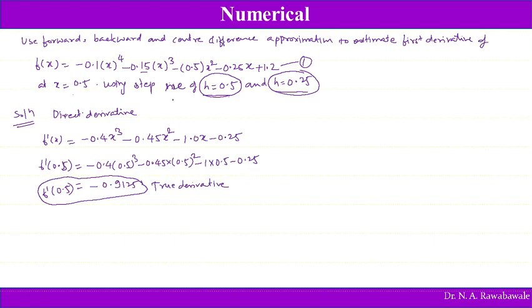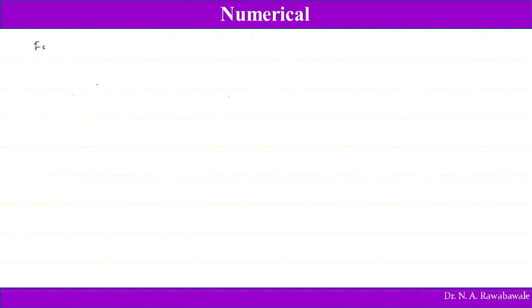So now actually he has asked us to find the numerical differentiation taking h is equal to 0.5 and h is equal to 0.25. So first we take h is equal to 0.5. If h is equal to 0.5 and we want to find the differentiation at 0.5, then if we take xi as 0.5, the backward point, one step behind, that is xi minus 1, with step size 0.5, is 0.5 minus 0.5, which means 0. And xi plus 1, one step ahead, is 0.5 plus 0.5, that is 1.0.